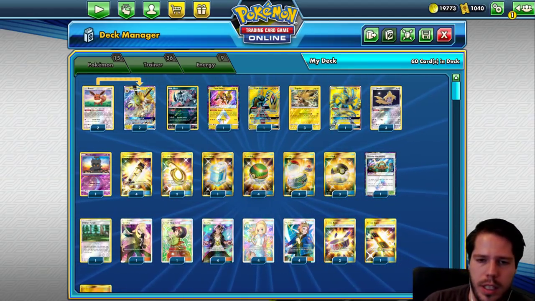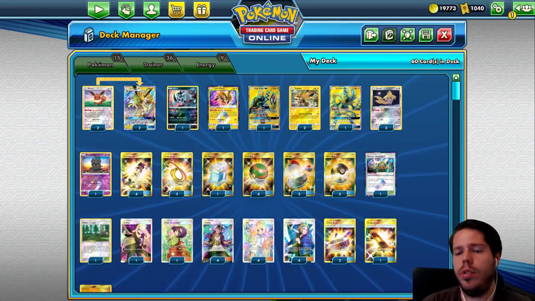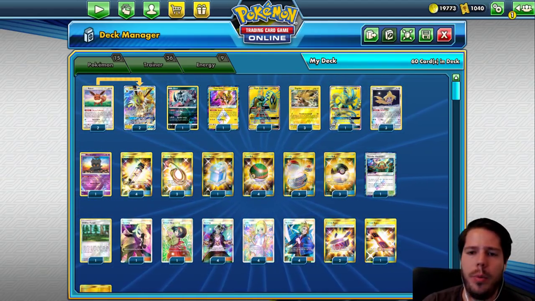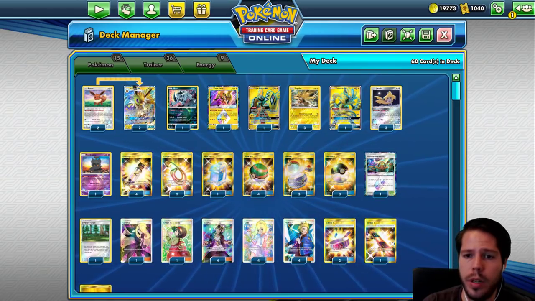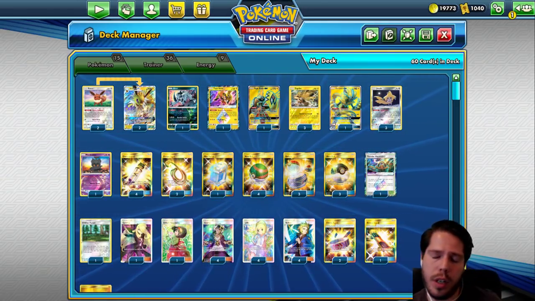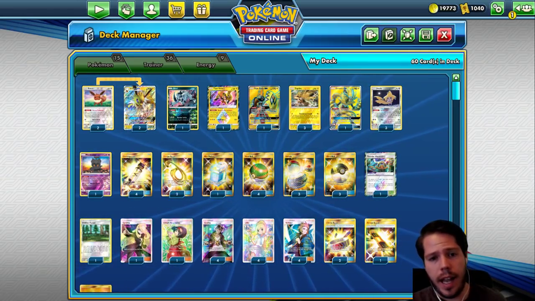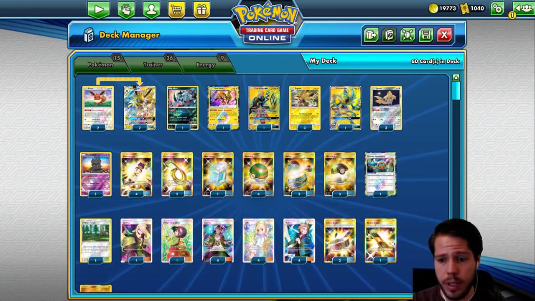Sometimes removing that damage from something like Absol or Jirachi will help us in taking away a win condition from our opponent. So this is a pure lightning deck that won in Italy. It's super consistent, super fast, and has the support of Jirachi, which I really, really like.